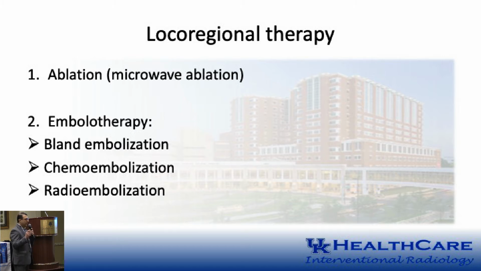Those treatments are where we go in with a catheter the size of a cooked spaghetti in the groin, just like a cardiac cath, and then I find my way inside the vessels to get all the way to the liver. Once I'm in the liver, what I'm going to try to do is either cut the blood supply to the tumors only and let the tumors suffocate, or we can put some chemotherapy on the beads that I deliver that will, in addition to cutting the blood supply, have that chemotherapy work in the liver.